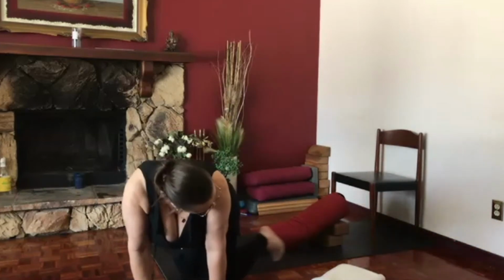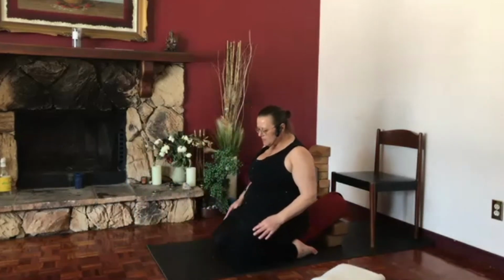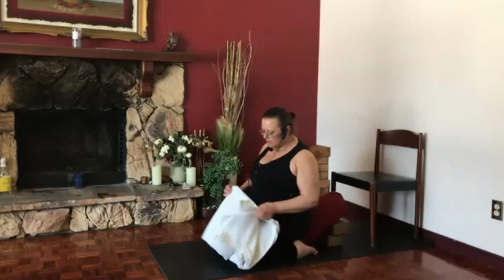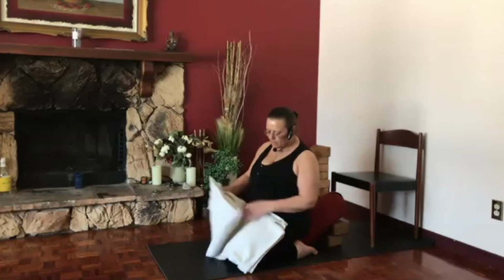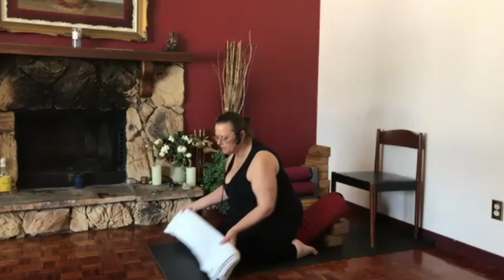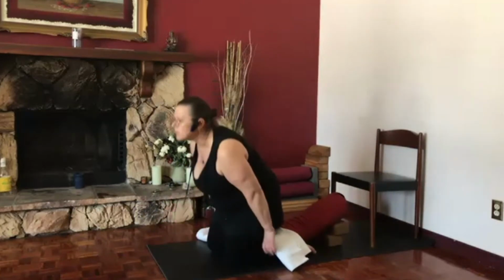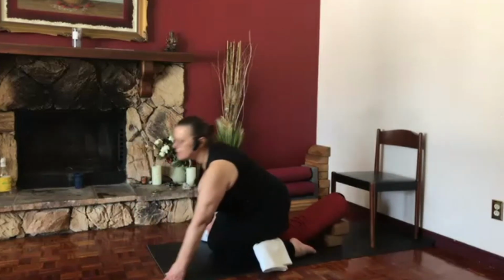All right, we're gonna come into another adjustment here. Now this is another pose that is sometimes difficult for people to handle, sitting onto their knees like this. So a nice option for making this pose easier is to take your blanket or your towel that you should have available, and then you roll that up into a narrower shape, and then you bring that underneath your knees. So just tuck it into the inside creases of your knees. And that gives a little bit more space for those knees, and it will help you make this pose easier.